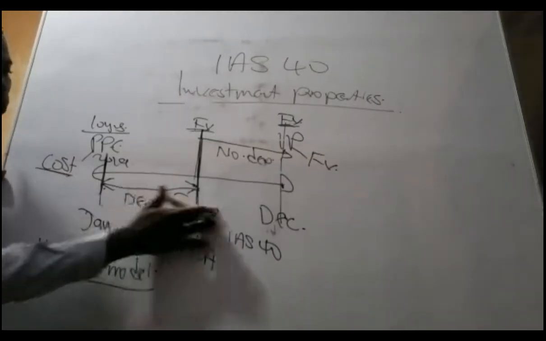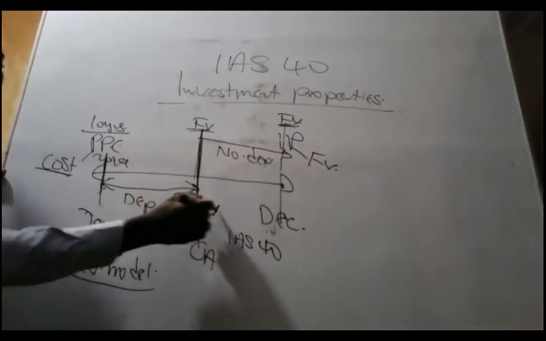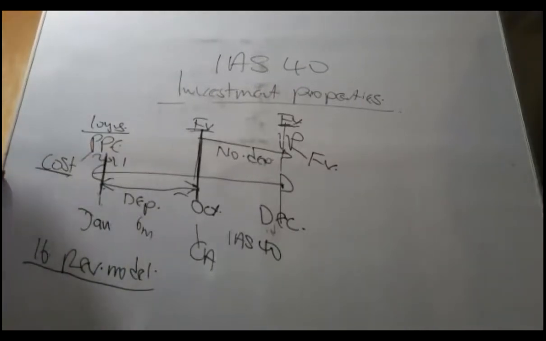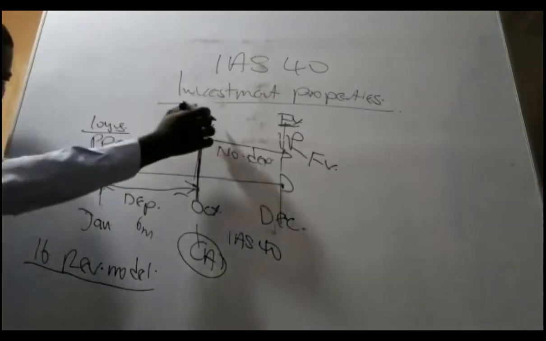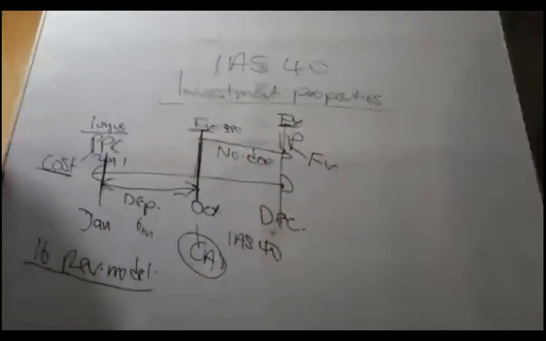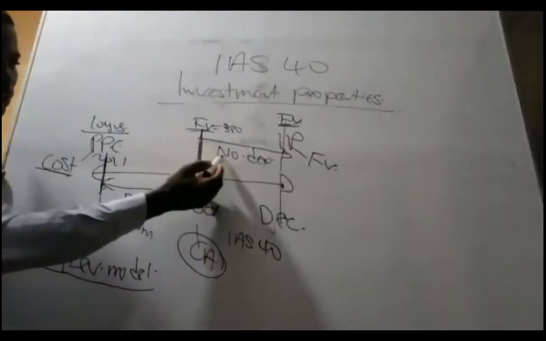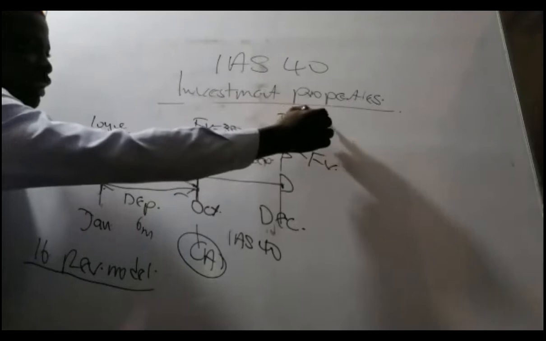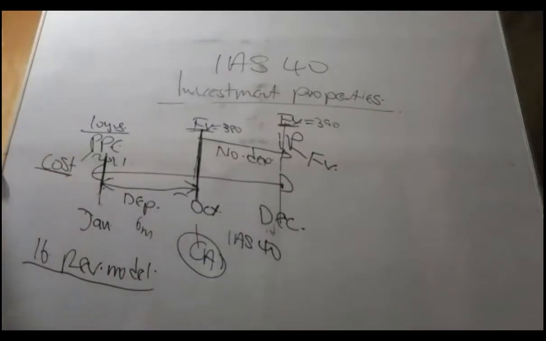So now here will be October. So look for depreciation from January to October for 2011. So here will be 2011. Get a current amount as at that date. Then fair value was given. It was 380. Then compare it, no depreciation from here to here. Compare this to the fair value at the end. It was also given, 390. Then you adjust. So this is how we should go by the question when there's transfer.